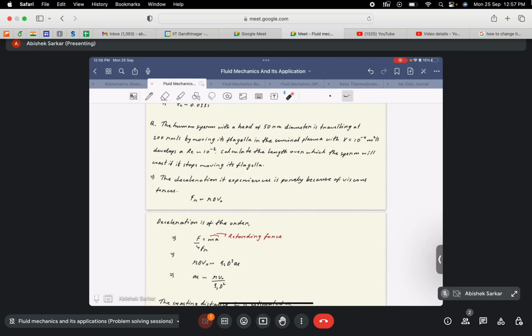In our day-to-day life, for example in car accidents, if we strike a static object, even if the car is stopped, the inertia of our body keeps moving, equal to the car's inertia when it was moving. That's why when the car suddenly stops, our body moves forward with the velocity with which it was moving. So this question is asking: if the sperm has stopped moving its flagella, because of its inertia, how much distance would the sperm move or coast, as they say in the case of liquid?